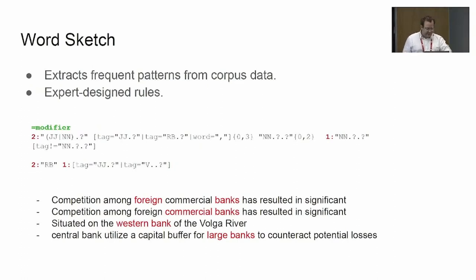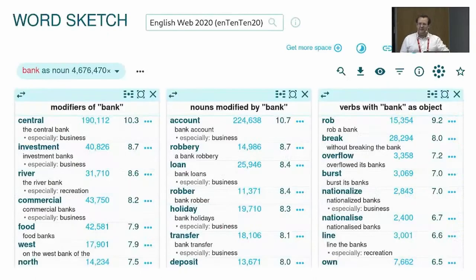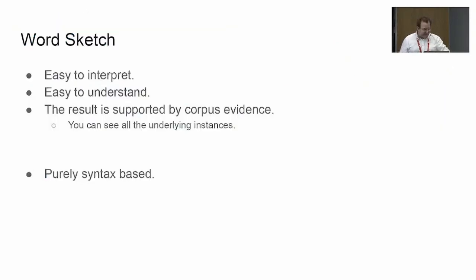So the first rule says something like: find me nouns or adjectives, then maybe followed by up to three adjectives or adverbs or commas, and then maybe up to two nouns, and then the headword. If you evaluate such a query on the corpus data, you will get many results which describe the collocates. What we do with this is we collate the whole result and order it by the collocation score and store it so that it is extracted instantly when you need it.